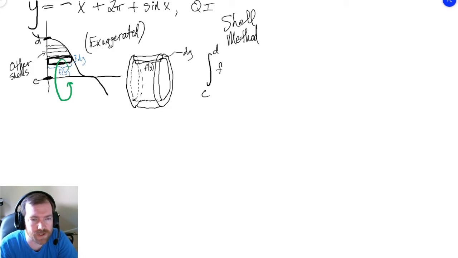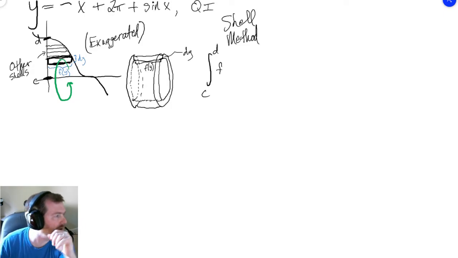Alright, so what we could do is take the cross-sectional area of this thing. So that would be f of y times dy, and then make it go all the way around in a circle. I guess technically we could also do sort of like a washer, but then it's infinitely thin. I hate memorizing formulas. This is one of the reasons why I don't remember all of these things.